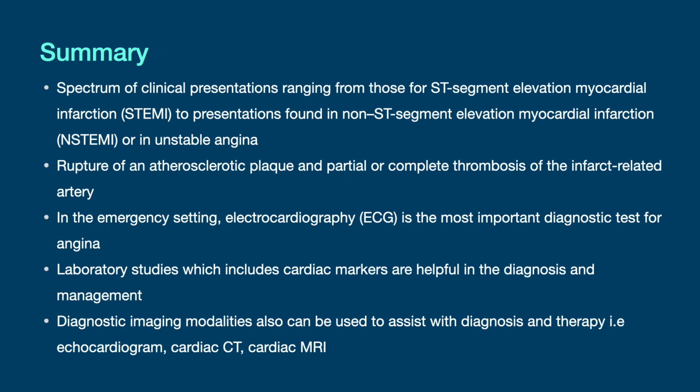Diagnostic imaging modalities also can be used to assist with diagnosis and therapy. Initial therapy focuses on stabilizing the patient's condition, relieving ischemic pain, and providing antithrombotic therapy. Additional therapeutic measures that may be indicated include thrombolysis and percutaneous coronary intervention, which is the preferred treatment for ST elevation MI.